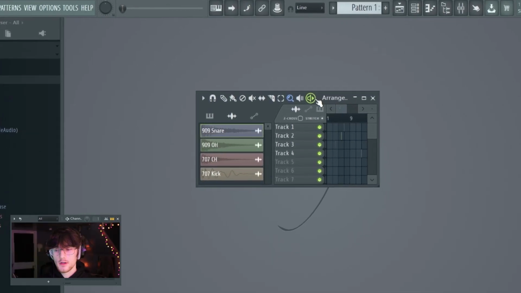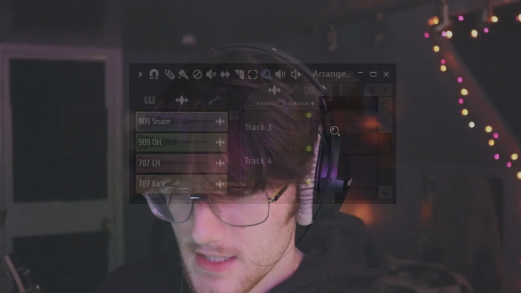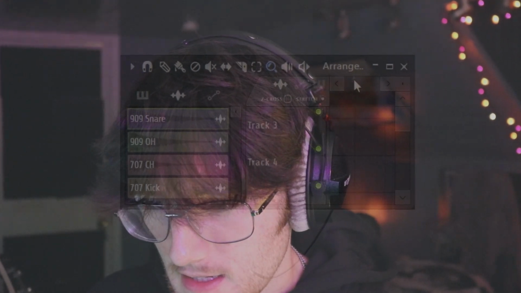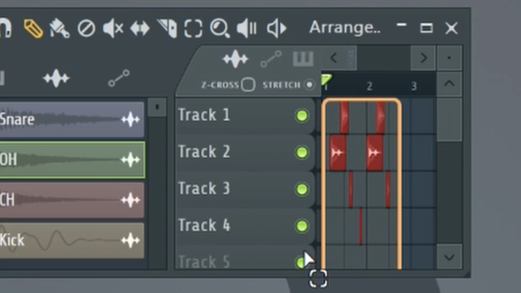Alright, so now that I've got the drums dragged in here, you might want to get out your microscope so you can actually see them. I'm just going to try to zoom in as best as I can. Alright, so now that we've got this drum pattern sounding really good, we obviously have to copy it over so that it continues throughout the whole song. And we're just going to select it and hit Control B to copy it over. Just kidding, no we're not. We're just going to continue the pattern by dragging each and every individual note in there.